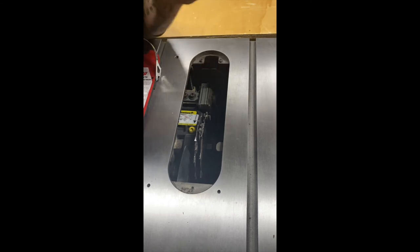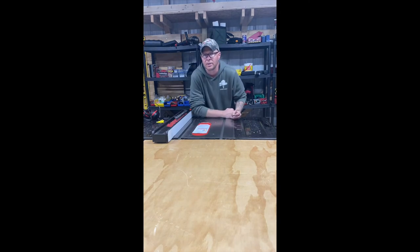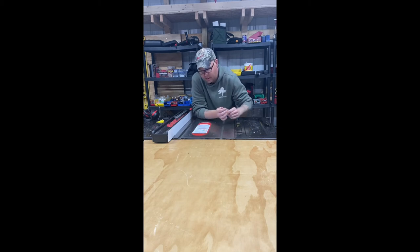We're going to snug this thing down and go ahead and cut our insert. Now we're at the step where the 3-millimeter Allen wrench comes in. You want to set your new insert in here and make sure it is just the tiniest bit below your table saw surface, so you don't snag it when you're running the piece you're going to use your dado on. Once you put it in there, it's got four set screws — two in the back and two in the front — that you use to raise or lower it. I've already got it set so it is just the tiniest bit below my surface and even on all four sides. So we're going to go through a couple of safety features and then we're going to cut this.